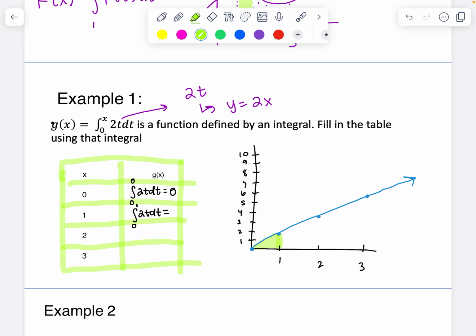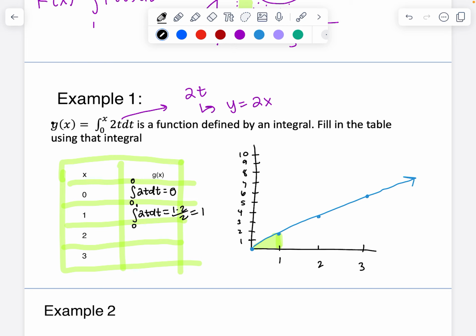And it's a triangle, so it's just going to be base times height, divided by 2. So the base is 1, the height is 2. I know it's kind of weird because my scale's weird, but 1 times 2, and then you have to divide by 2, is 1. So the answer to this one, I'll just write it out though, it's 1 times 2 divided by 2, so that's 1.